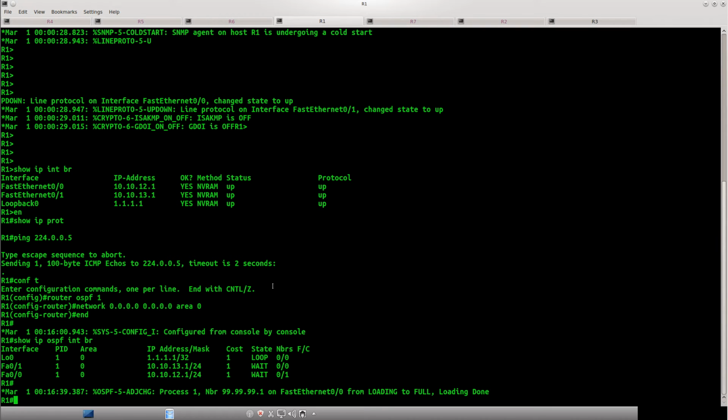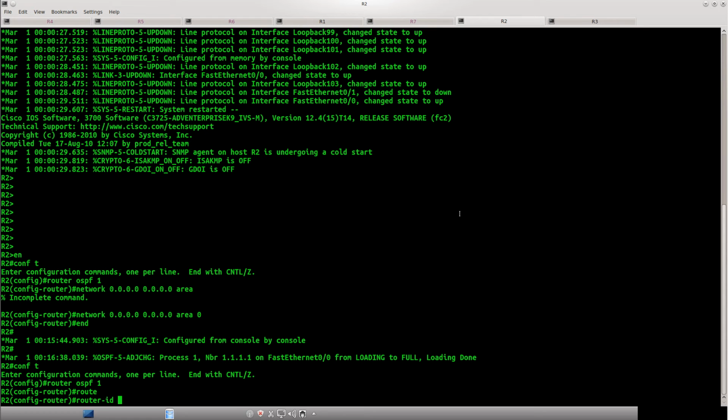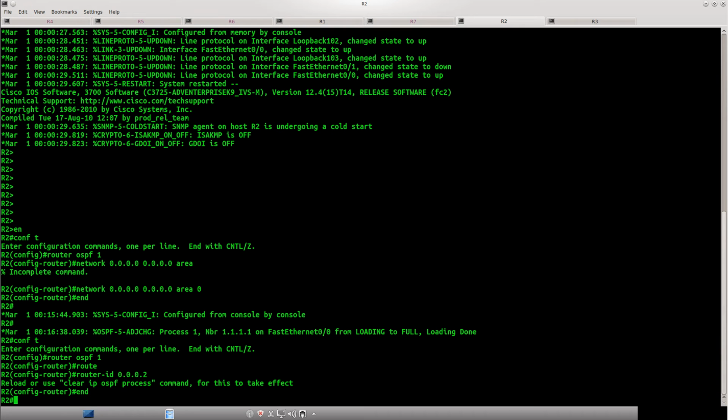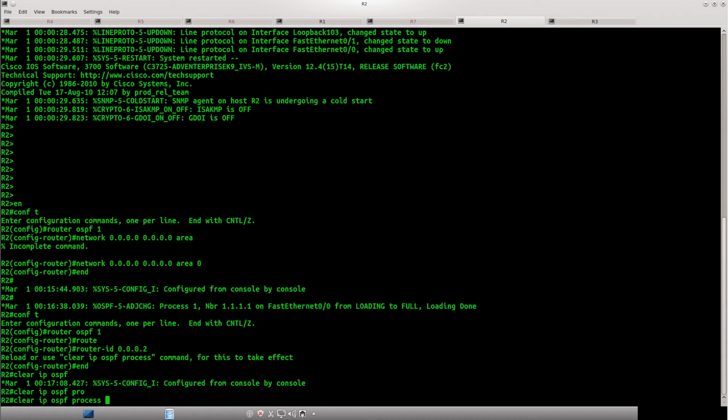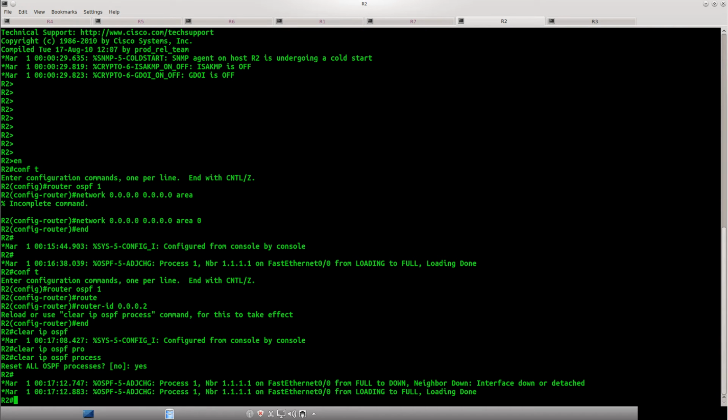And after that, you see your OSPF adjacency come up. And our neighbor is 99.99.99.1, and that's one of the loopback addresses on the other side. So we probably should have done our router ID command. And actually, let's do that. Let's go on R2, router OSPF 1. Let's change the router ID to 0.0.0.2. Clear IP OSPF process. And do the same thing over on router 1. Just do a router ID of 0.0.0.1.